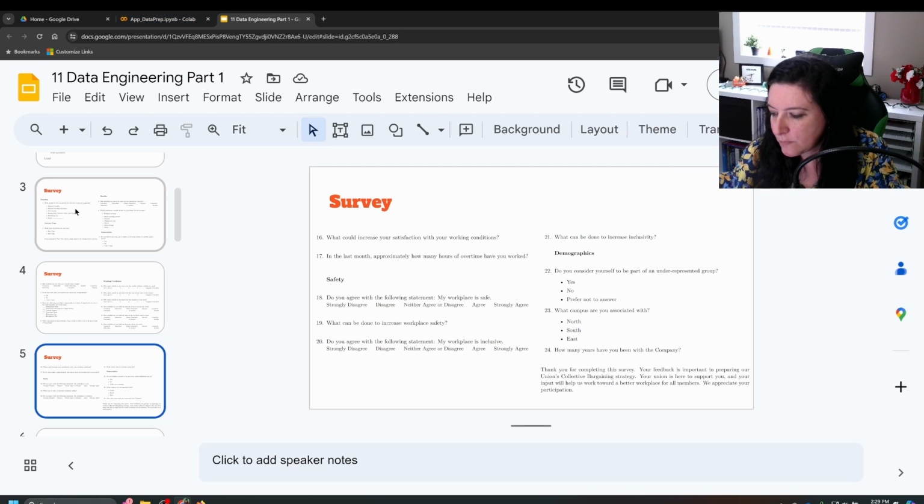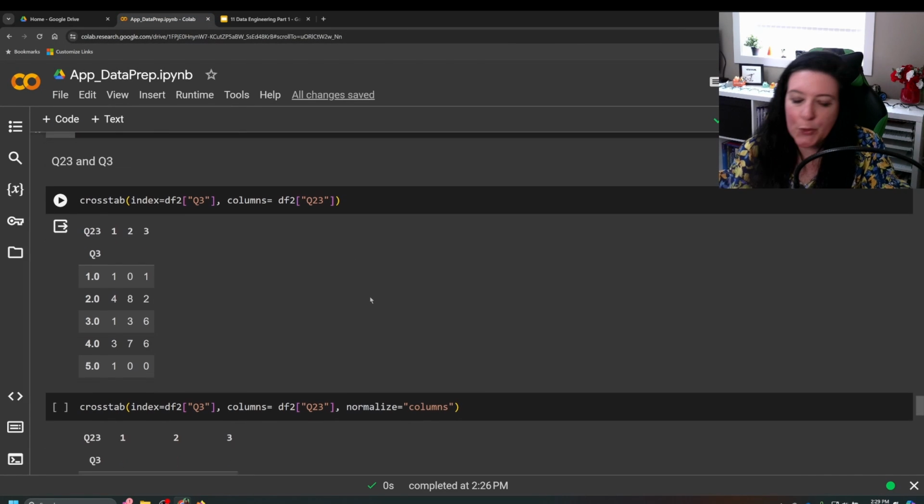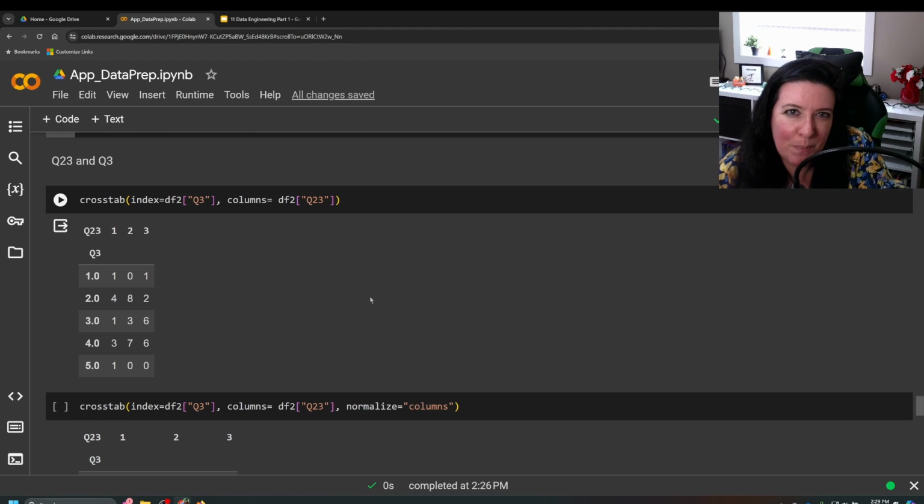Do they have more or less satisfaction depending on where they're located? We would assume that there should be no relationship between your location and your satisfaction with benefits because they're probably the same benefits for everybody. So what we can do with the crosstab is look at whether the numbers are shifted to one end or another. And then in our next couple of videos, we're going to analyze this crosstab and look at whether it is statistically significant. Is there a dependency in these two variables? Is there a relationship between how someone answered question 3 and what location they're in?